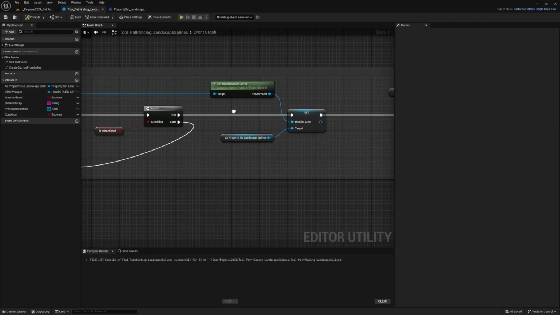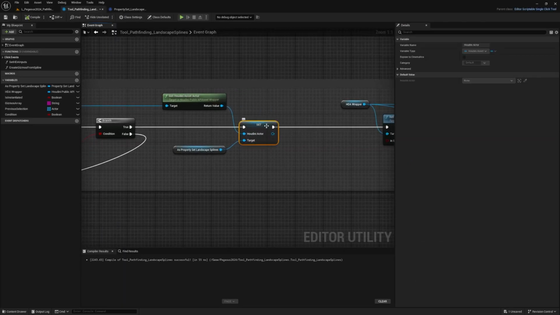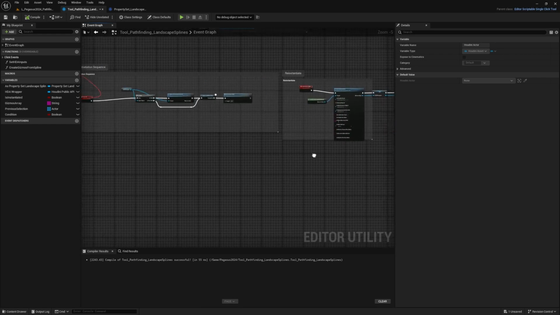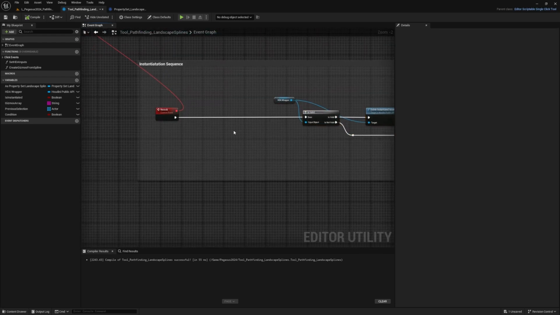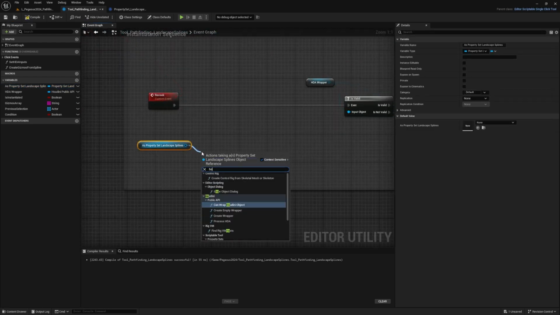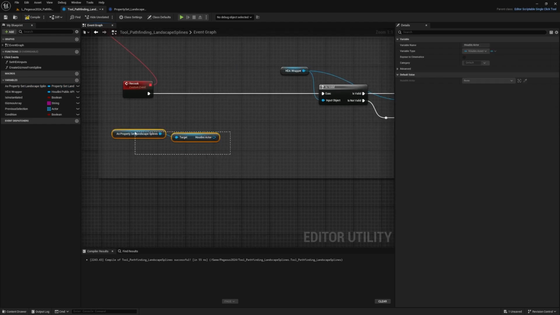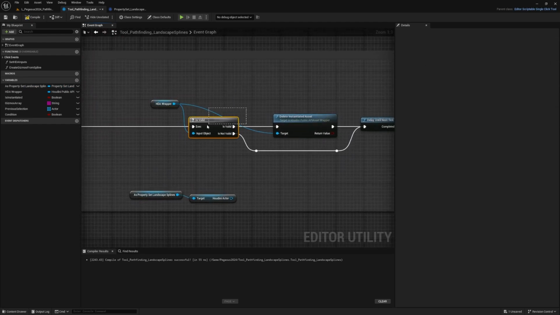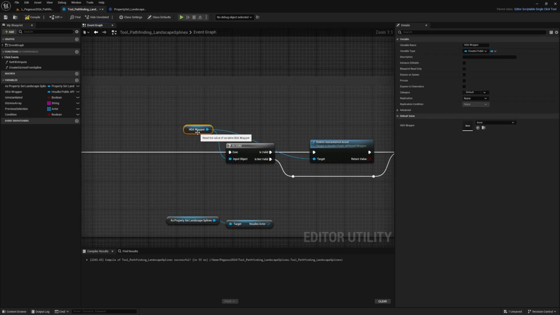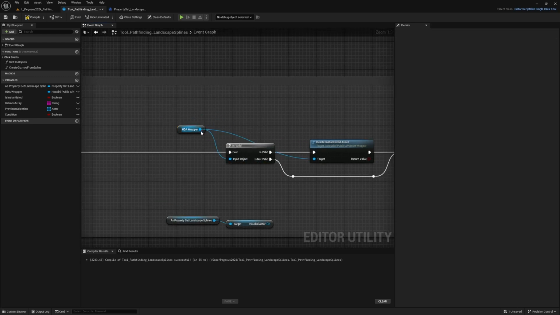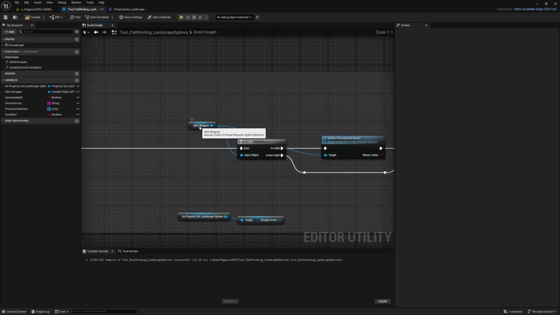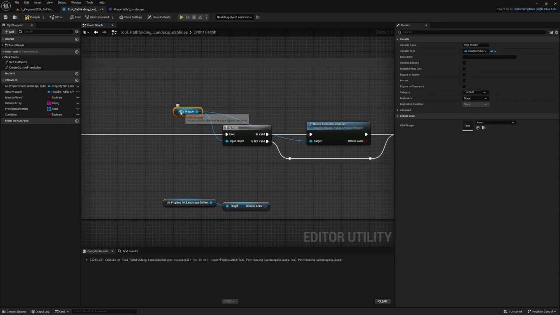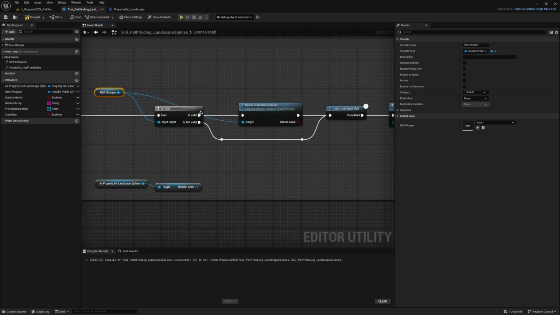So I'm popping back into the tool, and although we have populated the property view for the tool, we haven't actually done anything with that information. So what we want to do is grab a reference to that Houdini asset that we've now got, so we get the Houdini actor. Right now we're only doing a check to see if the HDA wrapper is valid. And this HDA wrapper is only going to return a valid result if we're in the tool session that we created the asset with. So when we exit the tool and restart it, this variable is going to be null, so it's not going to know anything about the wrapper. This is going to return false.